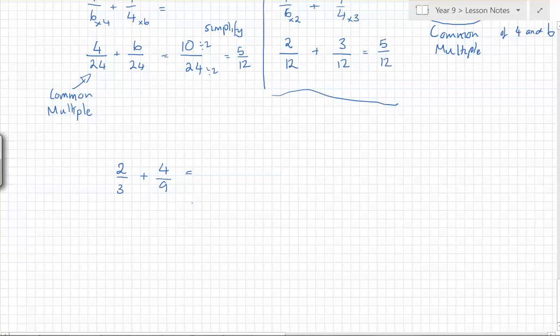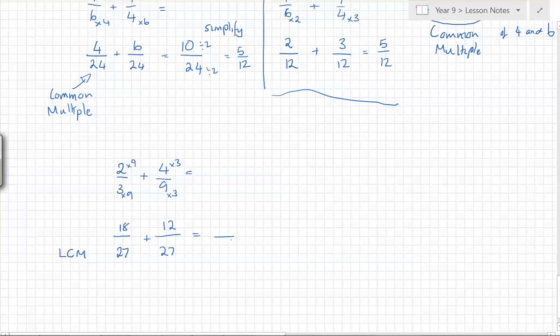What would you do? 2 times 9. So you're going for what as the common multiple, so the denominator? So we're looking for the lowest. 27. So you think 27 is the lowest one? Well, I tell you what, it is common. So 27 and 27. So this one's times 9, and this one's times 3. So we have to do that. That one becomes 12. And this one becomes 18.